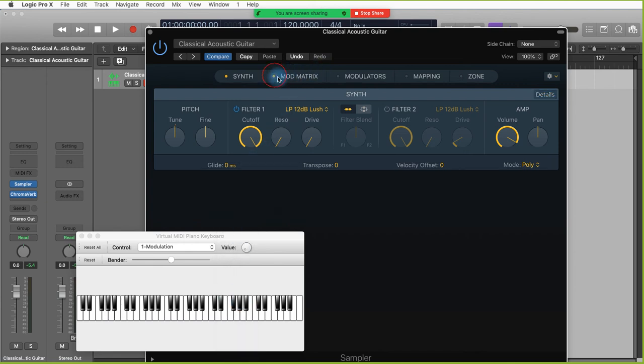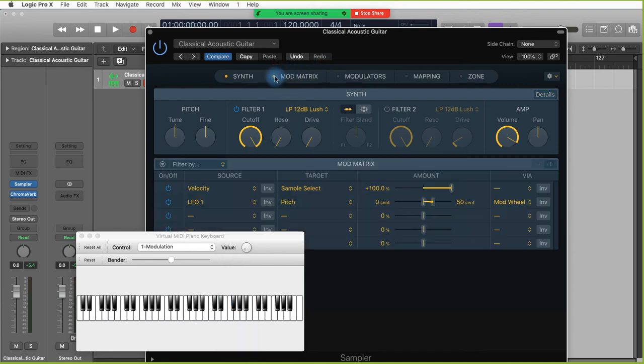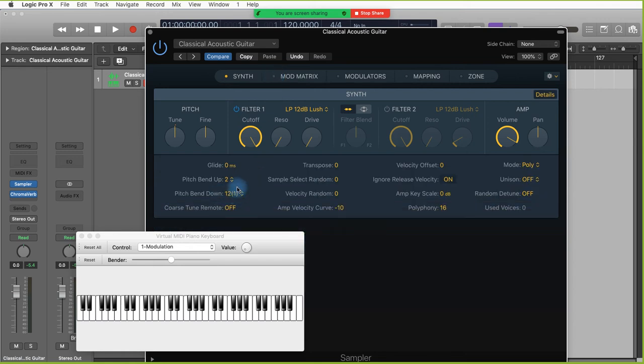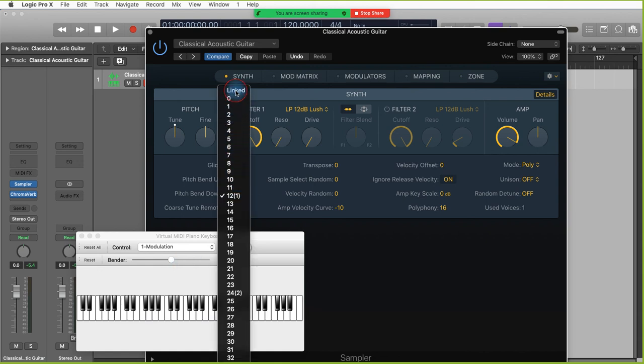Look at that, it's not redrawing itself. It's like I have to close it and then reopen it to get it to draw itself. Okay, so now I'm just going to use the pitch bend wheel just to let you hear this. So pitch bend wheel up. Do you see the little graphical display of the position of the pitch bend wheel here? So pitch bend up, but now listen to pitch bend down. Okay, so that's what you can do if you have a different value for pitch bend down than pitch bend up. I'm going to return this now to linked because that's the most common setting.